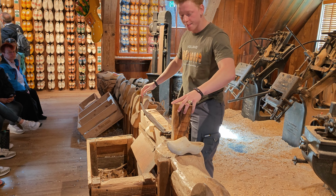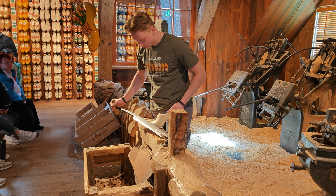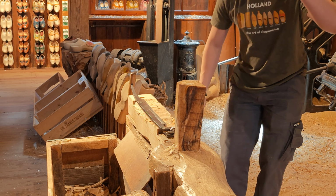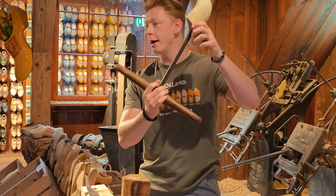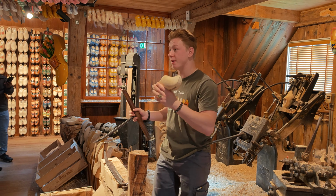Traditionally, wooden shoes were made by hand. The outside was done with a knife, and for the inside, they used several sizes of so-called spoon scoops. It took a wooden shoemaker about 3 to 4 hours to make a pair of wooden shoes by hand.